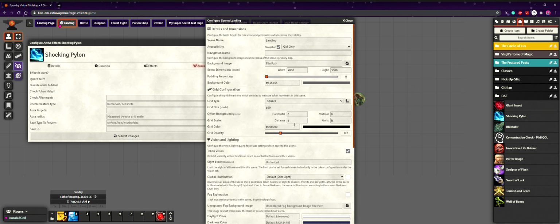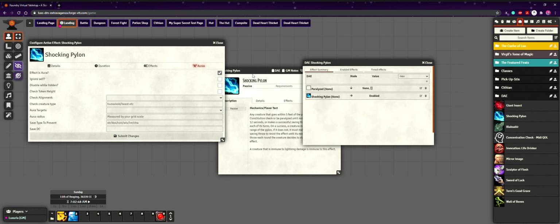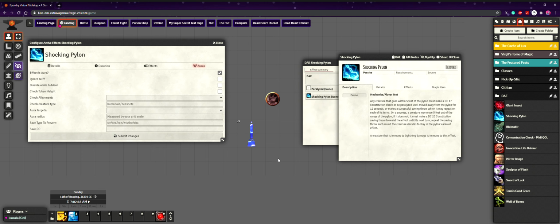your grid scale distance is 5 feet. So it'll be based on whatever you put here. If this is 10 feet, and you put 5, well, you get it.